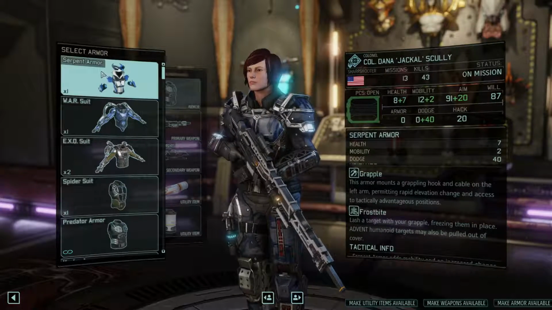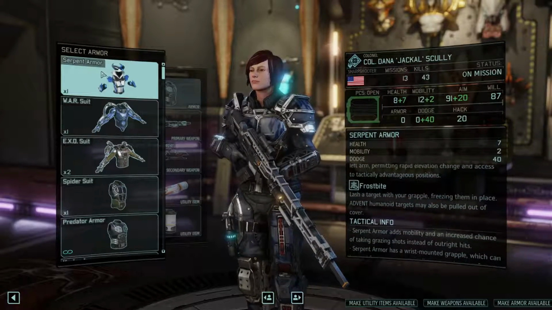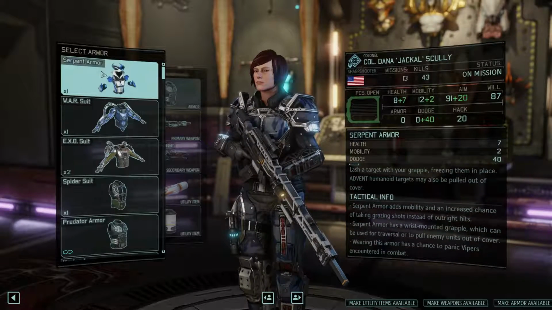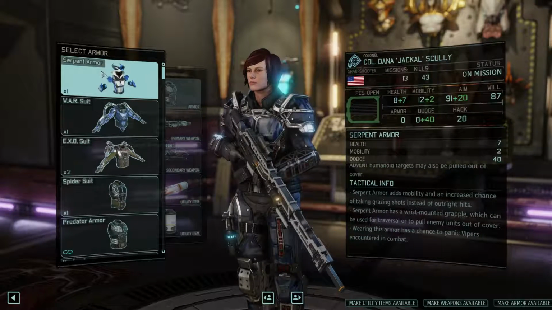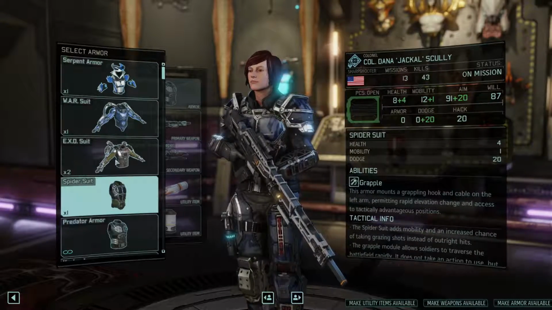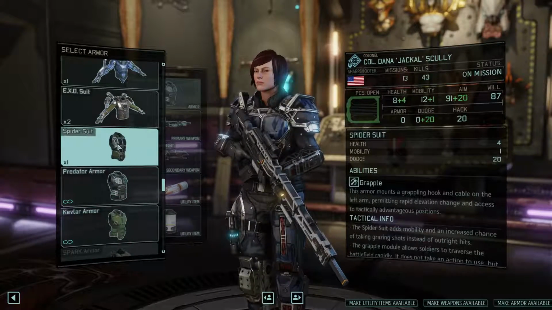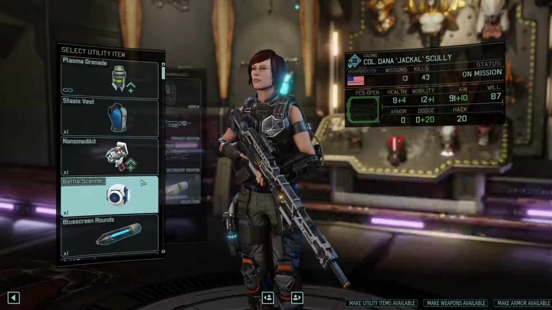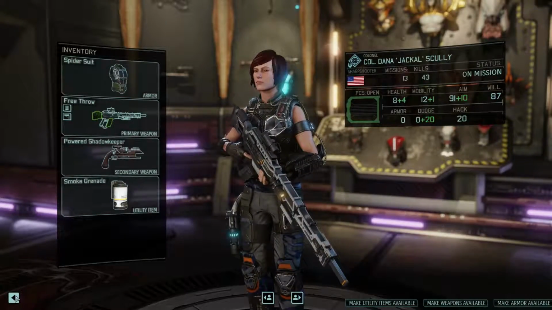Launch your target with your grapple, freezing them in place. Advent humanoid targets may also be pulled out of cover. But it adds mobility, increased chance of taking grazing shots that outright hits. Wristband and grapple. Panic Vipers. Wow, okay, so you're not going to wear that because, frankly, I feel like it's wasted on you. So we'll go ahead and give you the spider suit, which gets rid of your smoke grenade, which, because I don't know what I'm walking into, I'd rather have that than the tracer rounds. I'm not worried about your aim at all.